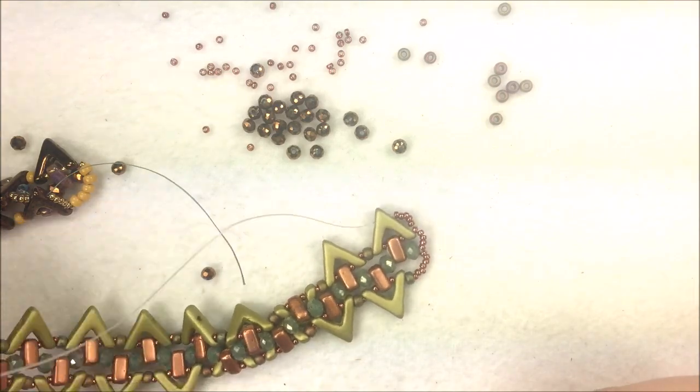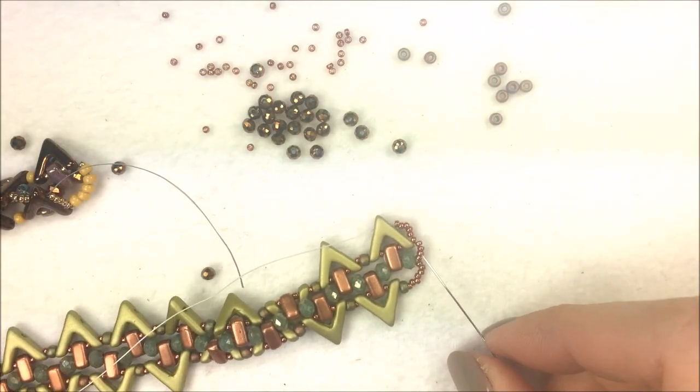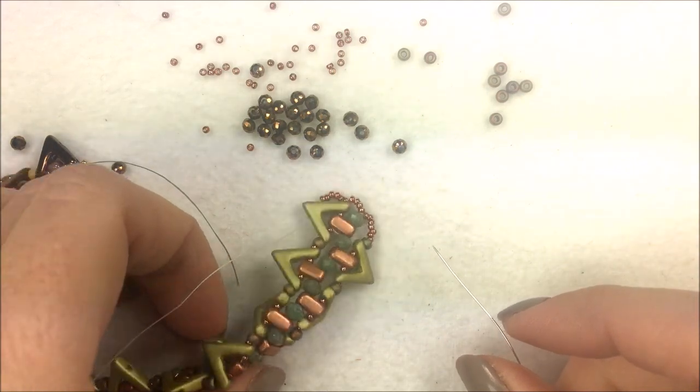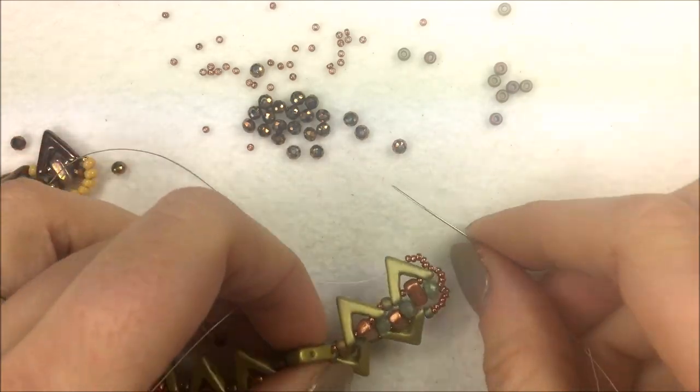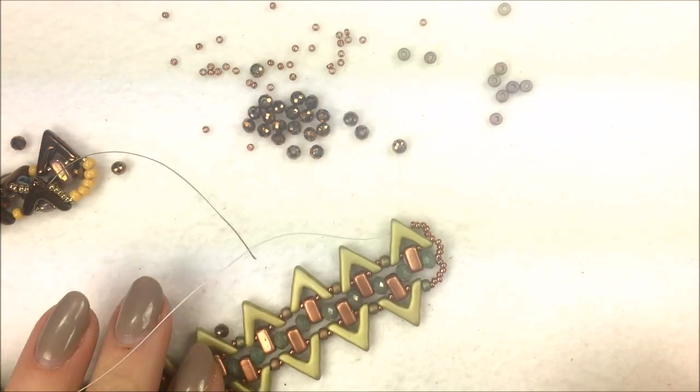When we do get to the end here, we'll put on our clasp, and then as we come back through to the top and finish off, we'll put on the other end of the clasp. So to get started, we are going to start with our crystals. I have them laid out here, those 2 by 3 millimeter crystals.